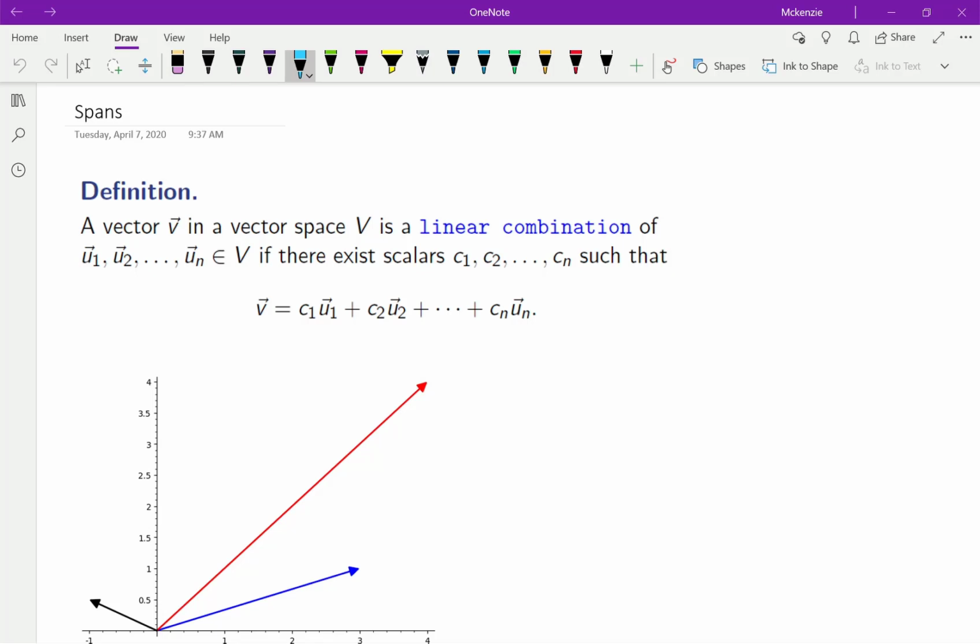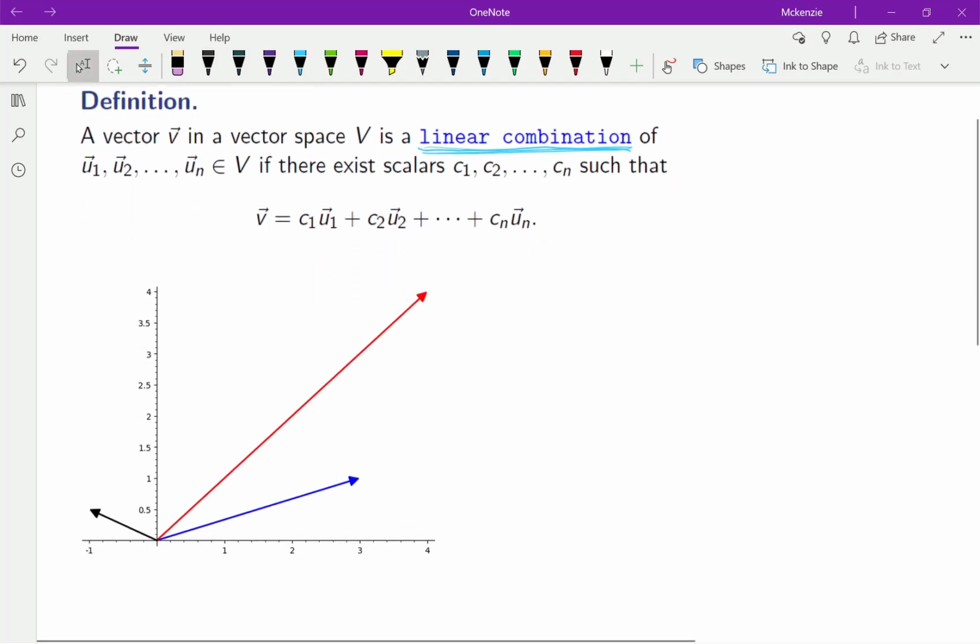Hello, welcome back. Let's go ahead and get started on section 4.4. So particularly today, we're looking at this definition of linear combination, and we're looking at spans. We have seen linear combinations before in the context of real vectors. Now we're just going to think about them in general vector spaces, because again, general vector spaces are just taking the context of real numbers and allowing us to abstract it a little bit.